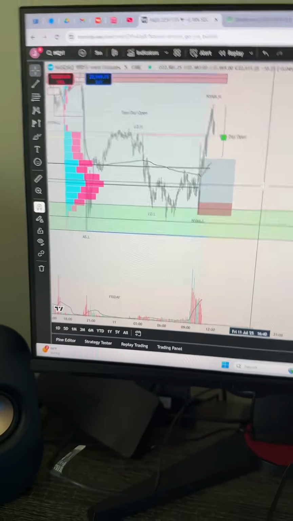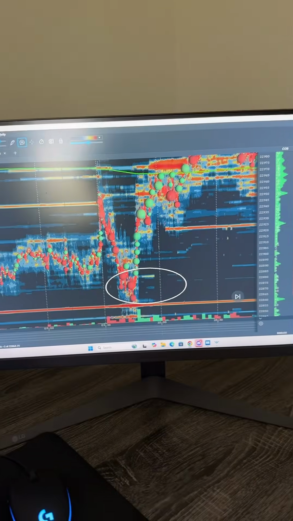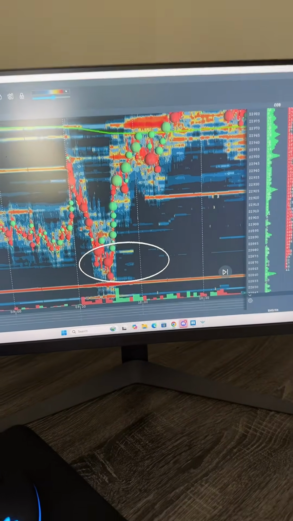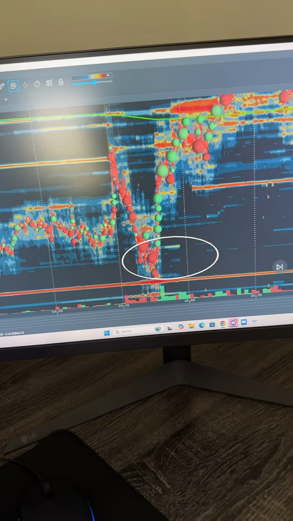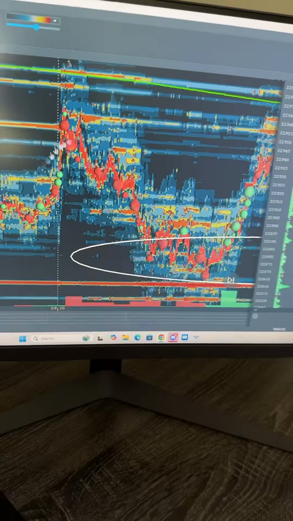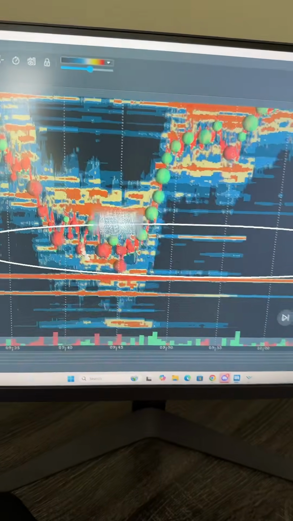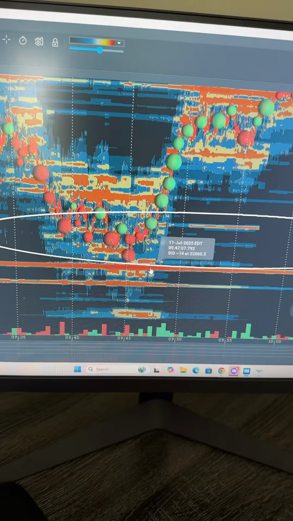Now that I have context and location, I'm going to use my order flow tools to see what the volume is looking like at this area. We've already determined that we're in balanced conditions, and that we are in a level of demand. Now I just need to see who's in control between buyers or sellers. Looking at Bookmap, I'm able to see that there's all this selling at this low and this level of demand, with the passive buyer below us.